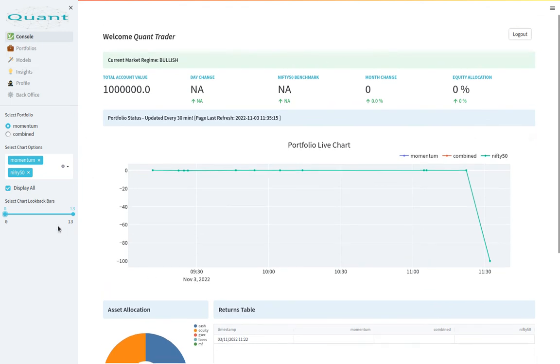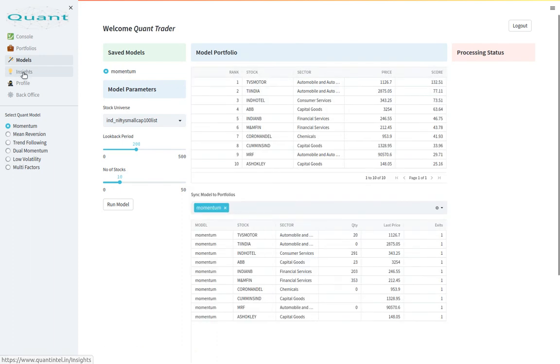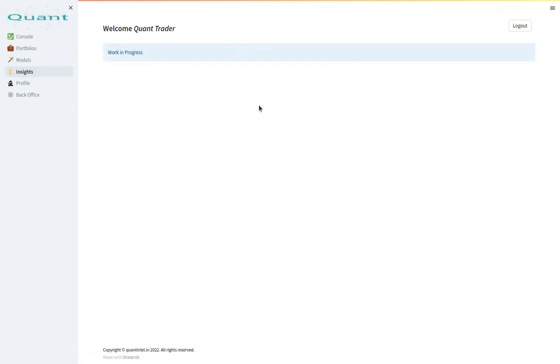So that's it. Currently it is still in beta phase. I'm currently testing it, and once the platform gets more stable, I plan to add more features and more models into it. Coming to the insights also, I'm planning to have some kind of quantitative insights about sector trends and other things. Any kind of feedback is welcome. You may suggest what you would prefer to see here, and I'll try to add it into the insights.